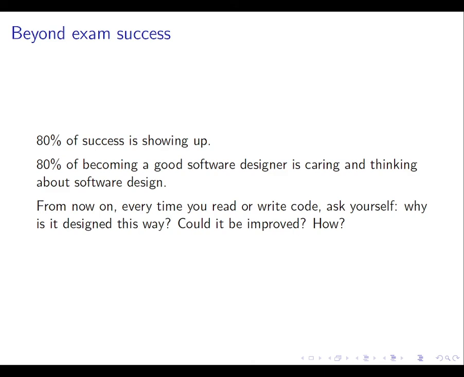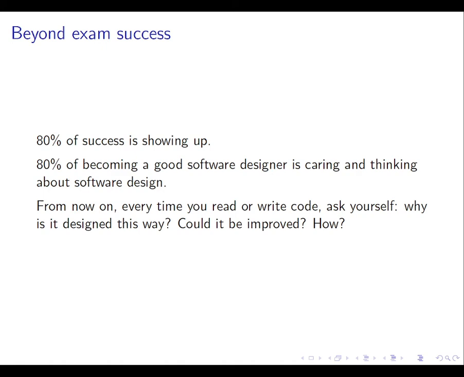I tend at the beginning, of course, to tell you how to be a bit mercenary and how to get good marks, and in the year-specific introduction I certainly told you about how this course is assessed. But what I'm really interested in is trying to help you become good software designers, and how you do that's a bit different from how you get a first-class mark in this course, although ideally of course I'd like you to do both. So just as people say that 80% of success is showing up, I think actually 80% of becoming a good software designer is caring and thinking about software design.